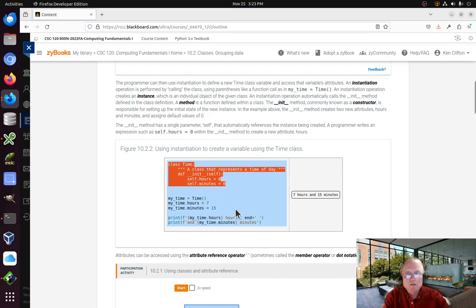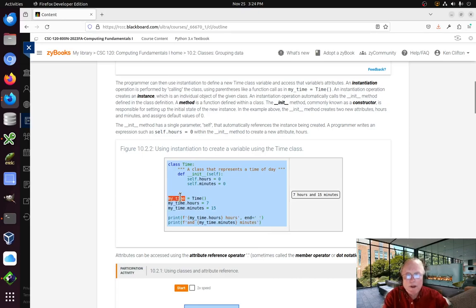Okay? So right here, this line instantiates an object. When this line is run, it creates an object named my_time.